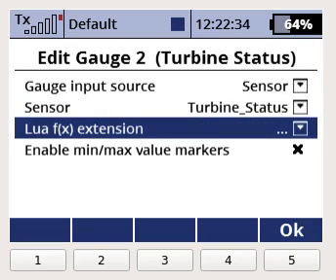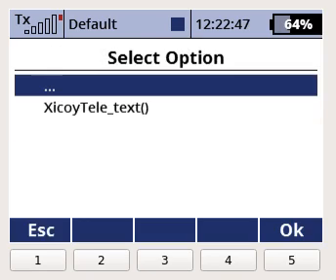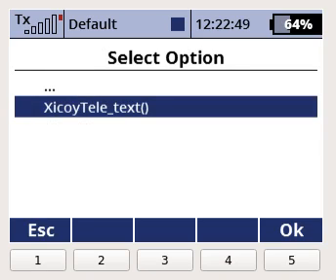We also have the ability in general to have a Lua function extension that operates on the sensor data before it passes it along. In this case, I'm going to use a Lua extension. You see that the only one that's in here is for the Zikoi Telemetry X adapter, and it turns that sequence number into some text.